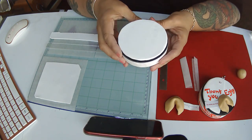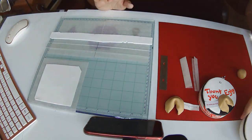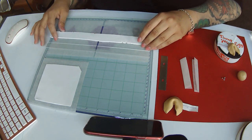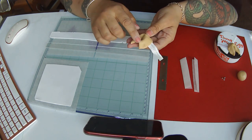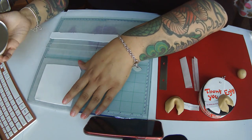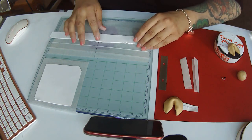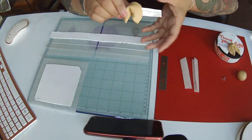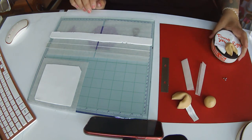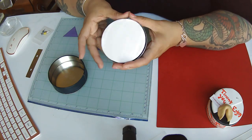The clay I used is Sculpey and white, and they're both Primo. You can see Jolene in the corner of this video several times — my baby daughter, she likes to help us. Here I'm showing you that you're going to make a sheet of white to make your lid, and I tried to make it look like the folded paper takeout container, so that's why it's got the white background.